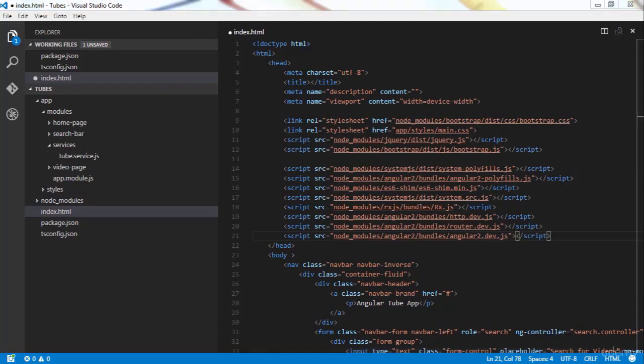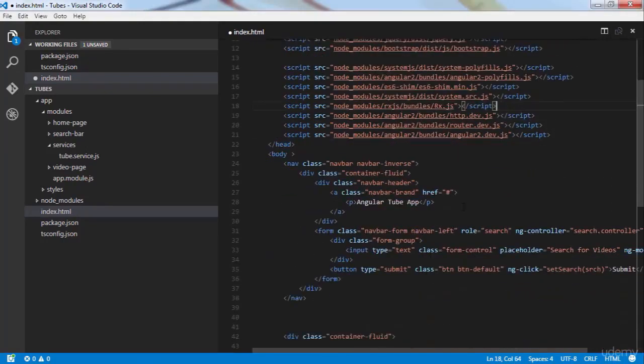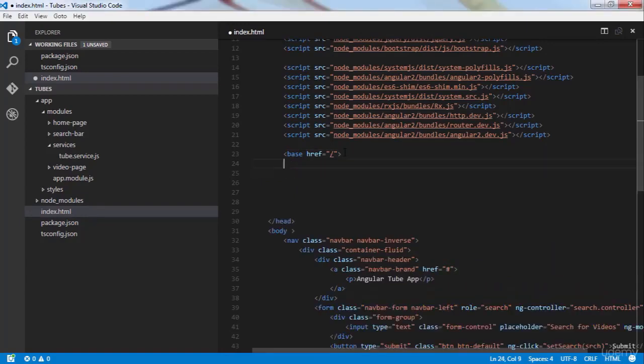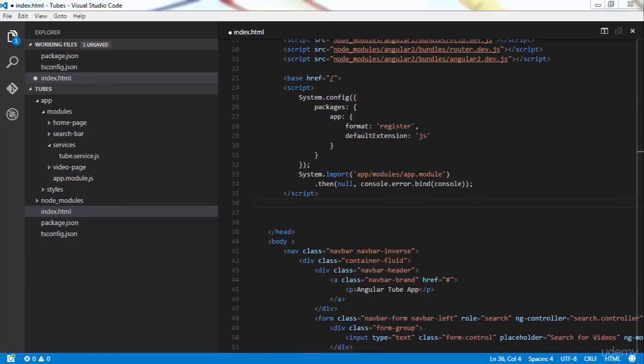Take note that all of these packages are installed in the Node Modules folder. Next, we will add a base href in the head of our document for the Angular router. Now you may have noticed that we have not called any custom scripts that we have created. That is because system.js will handle loading them. We will just register our scripts here, as well as just load the initial script that is going to start our app. This will register our app folder, which holds our JavaScript files. After that, we will load app.module, which will bootstrap our app.